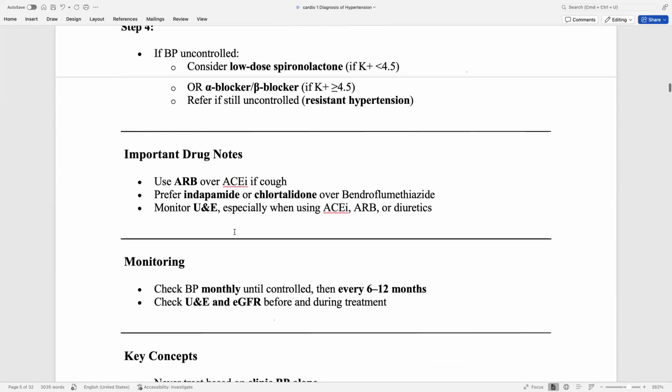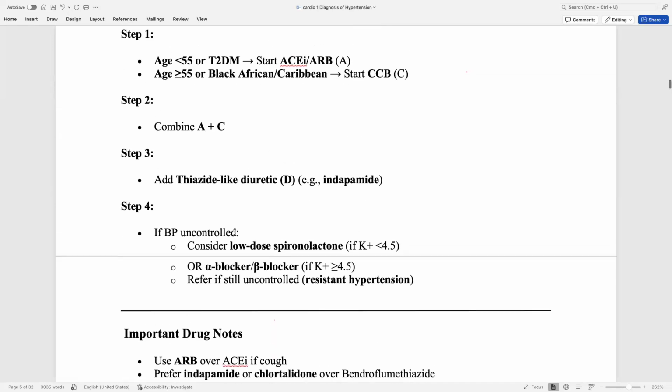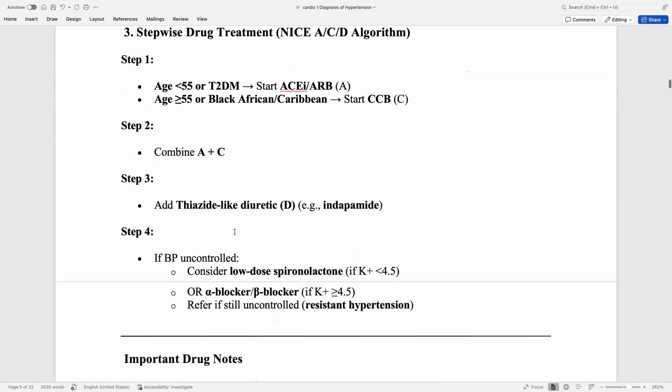Any questions so far? Yes? Previously, it was step 2, adding C or D, I remember. Then step 3, add C or D. Now it's the same or changed? For step 2, add A to C. Yes. Or D. Sometimes they told, or D from the step 2.